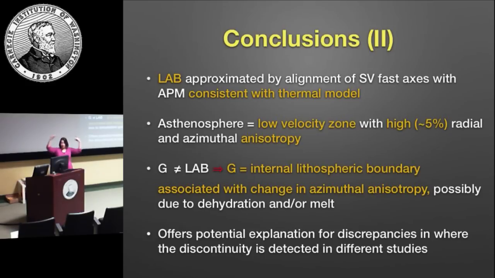Yeah, as far as we can resolve, it looks like above the Gutenberg discontinuity, the anisotropy does not align with anything, but below, it aligns first with the paleo-spreading direction, and then as you go deeper, it aligns with the absolute plate motion, the current plate motion. So yeah, it seems to match, as far as we can tell at this point. It would obviously be better to get higher resolution vertically and horizontally, and hopefully we'll work on that soon.